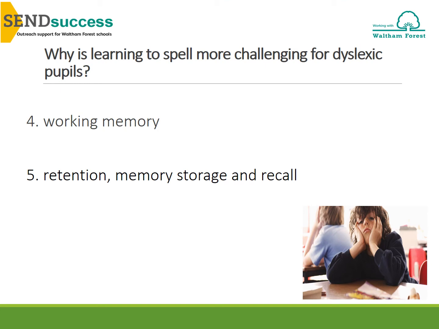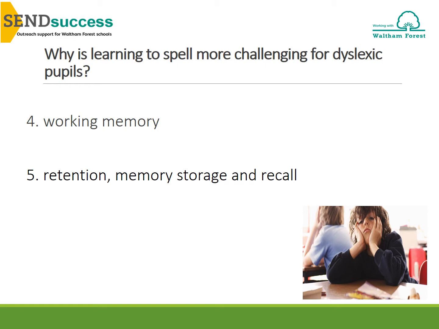Working memory capacity can be reduced in many dyslexic pupils. Your working memory is your ability to manipulate information that you've stored in your short-term memory. And this impacts a lot on your learning, especially in the early stages of literacy acquisition, when a child is learning phonics, for example, and they're not fluent yet at decoding words, so they need to hold the sounds in their head in order to blend those sounds to make the word. So that is making full use of your working memory.